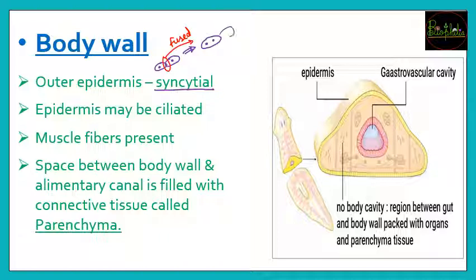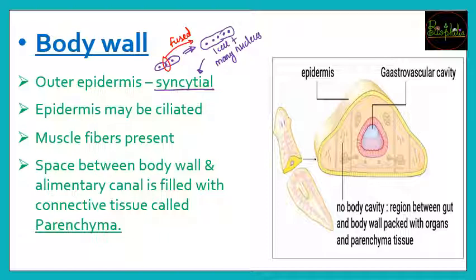वैसे ही और आगे का भी एक cell होगा, वो cell भी fuse हो गया and they have again 3 nucleus. ऐसे बहुत सारे cell membranes अगर fuse होते गए, then there can be a condition wherein a single cell has many nucleus. So one cell with many nucleus is going to be the term that is for syncytial condition. यानी एक ही cell में जब बहुत सारे nucleus आ जाएंगे, then in that case the syncytial condition can be observed. So epidermis में क्या याद रखना है? It is going to be syncytial.